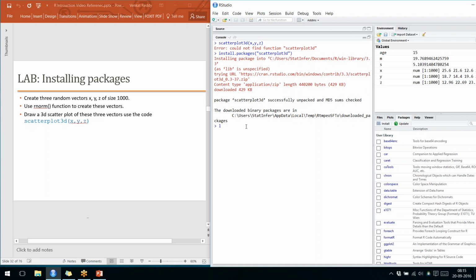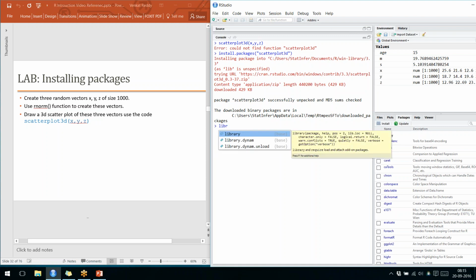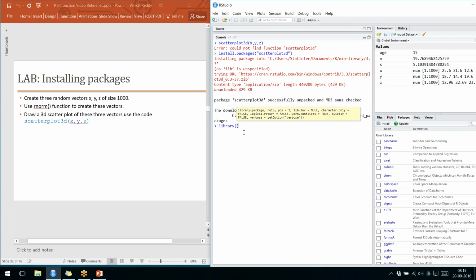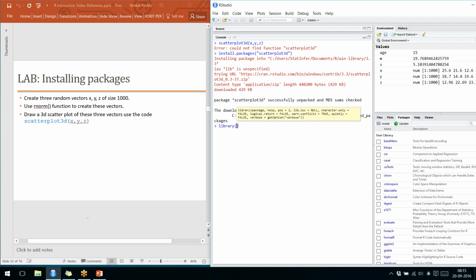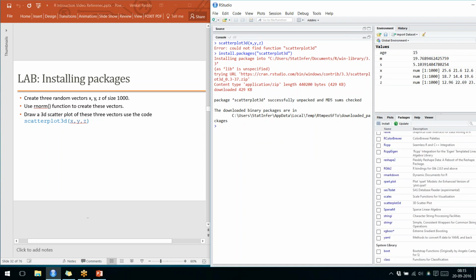So what I need to do is use the command library. You see the prompt whenever you type it. Let's say I typed lib. To see the suggestions like this, you can use tab and select the right one, or you can type the overall command. So library, and within that library I want to take scatterplot3d. Or else you can go here within packages. After installing, you will see scatterplot3d somewhere, and you have to attach it. So you have to click it, and only then will you be able to use it.